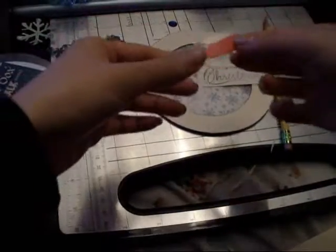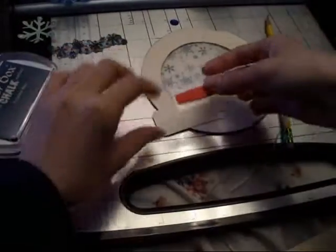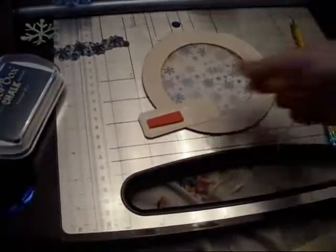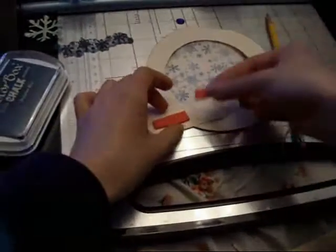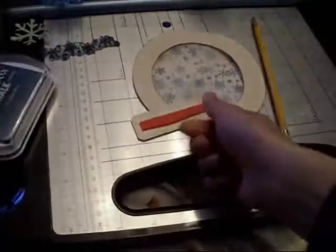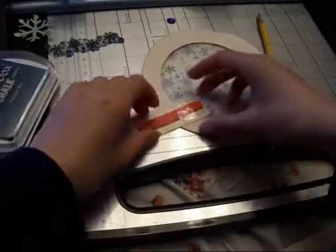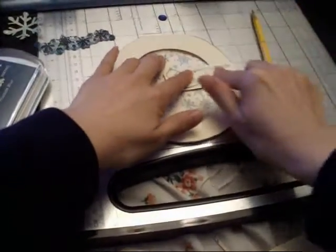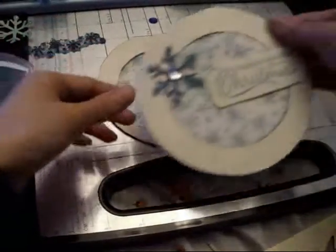And then I'm going to take some double stick tape. Tape it on to the back. And then take some more strip for the top. And I'm going to tape it down. So, this is what it looks like.